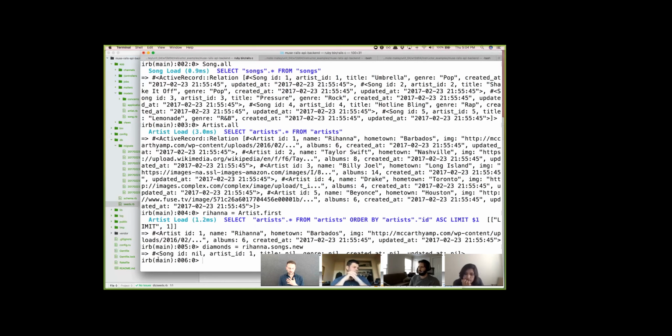So when I do that, here's my song object. And notice that all of the fields are empty because I haven't saved it yet. All of the fields are empty except the most important one, which is that goofy foreign key field. Active Record went ahead and knew that Rihanna's ID is 1 because she's the first artist in my database. So Active Record added the foreign key of 1 to that song. So now I can add stuff to that song.